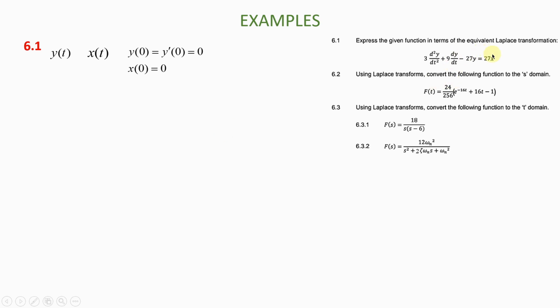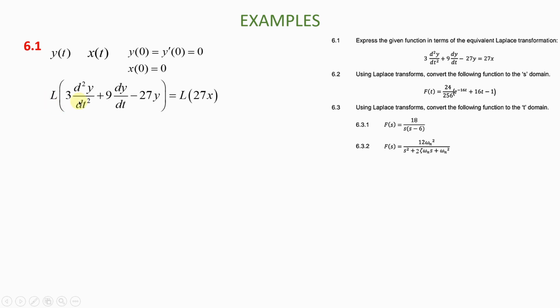Okay, here you have an equality. So the Laplace transform of what you have on the right must be equal to the Laplace transform of what you have on the left. Okay, so the Laplace transform of what you have on the left must be equal to the Laplace transform of what you have on the right. So that is exactly what I did here. I took the Laplace transform of this expression that I have on the left, which must be equal to the Laplace transform of the expression that I have on the right, because we have an equality.